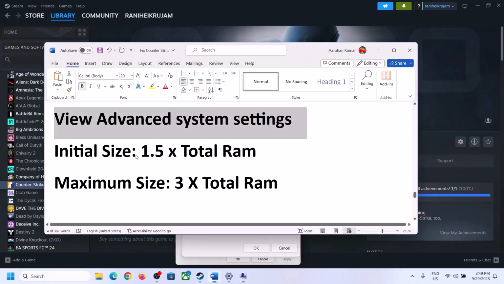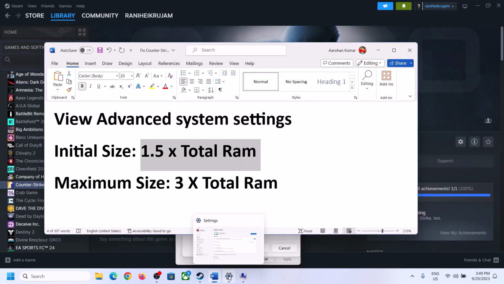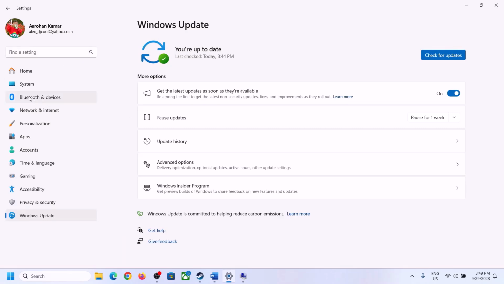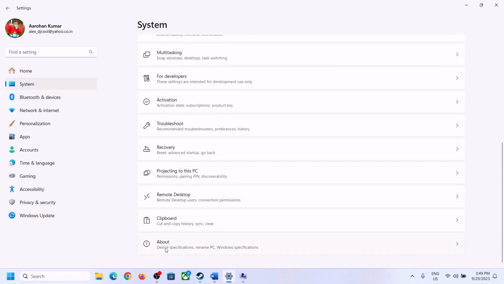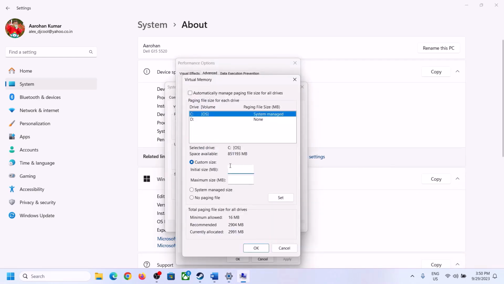For initial size it's 1.5 into total RAM. So you can check the total RAM in Windows settings. You can go to system and then go to about, and total RAM in my case is 16 GB. So you can calculate accordingly. In my case it's 16 GB, so I will calculate as per 16 GB. First of all we have to convert 16 GB into megabytes.